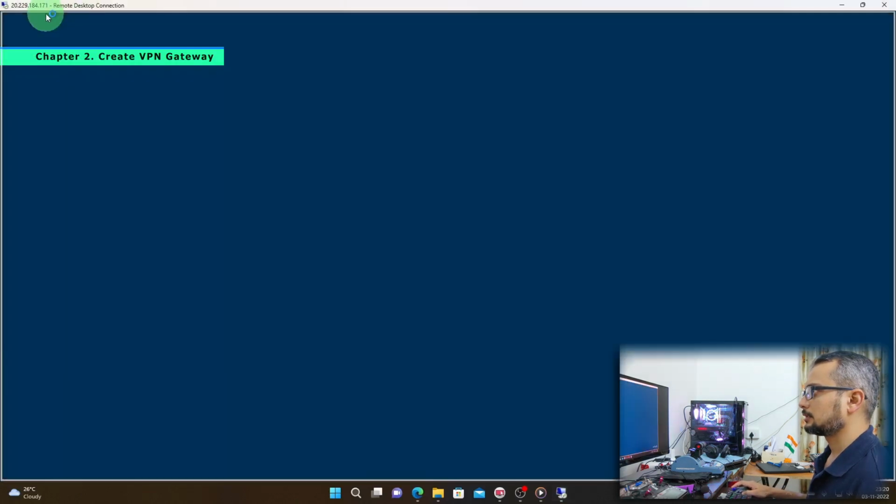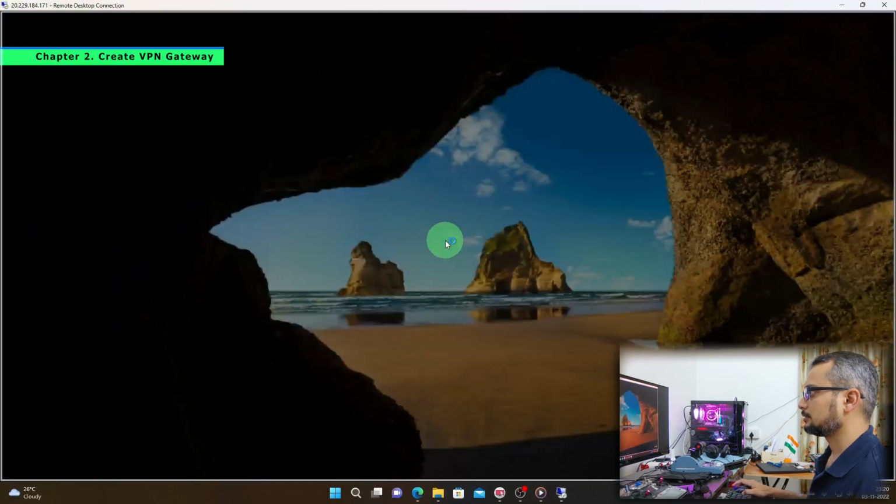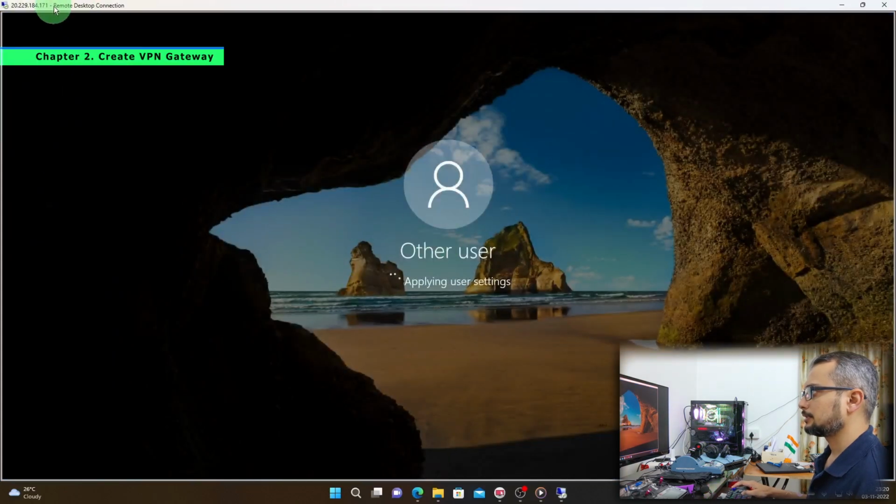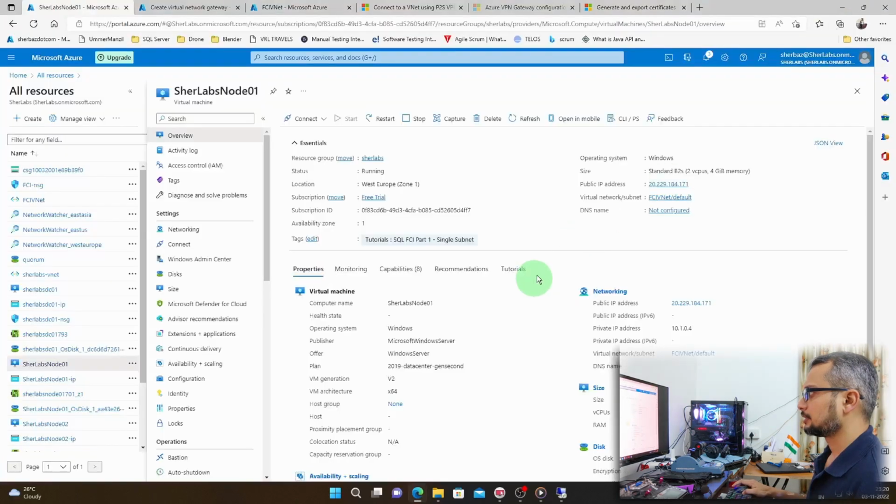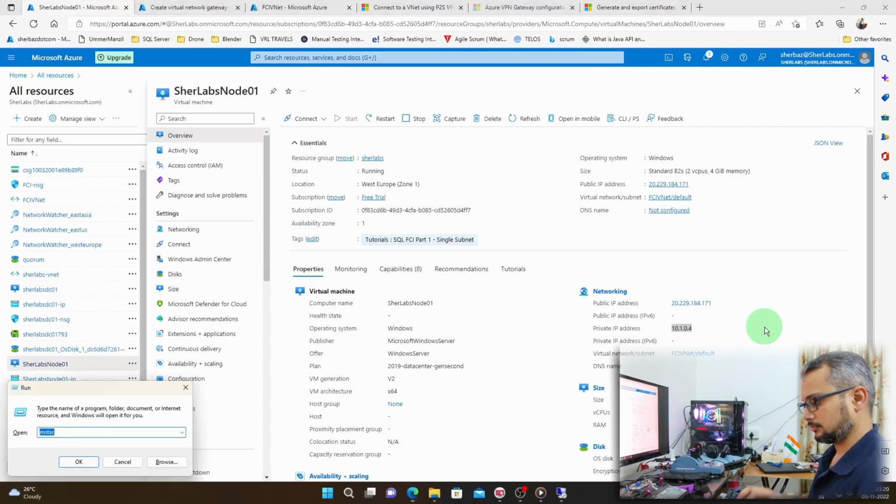I'm able to connect to that virtual machine using the public IP address, but I won't be able to ping or RDP the private one. Let me connect to the private IP 10.1.0.4.